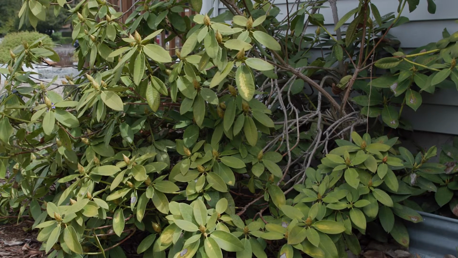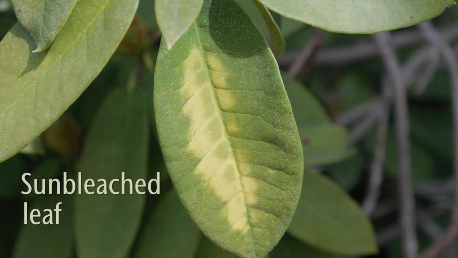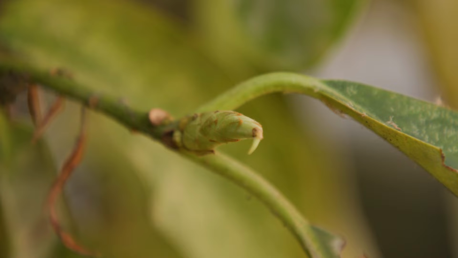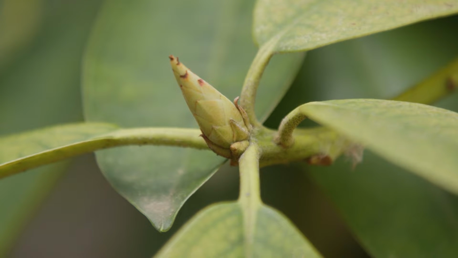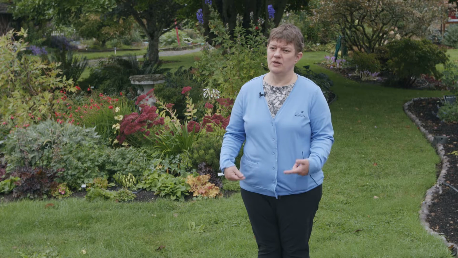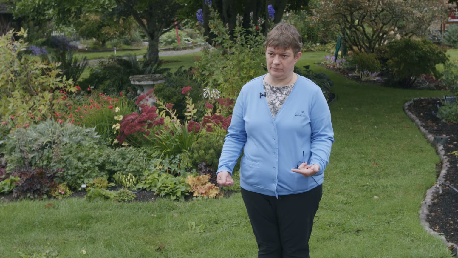The other thing not to overlook is what is actually going right on the plant, what is healthy, because there will be times where that will give you information as to what is going wrong. So for example, if you have a yellow leaf on a plant, that's going to tell you about maybe nutrition, watering, etc. But if you have healthy buds also on that plant for the next year's growth, you probably don't need to worry about a root rot because the plant was able to create those buds. So that would indicate to you that a root disease is probably not the total cause of the problem.